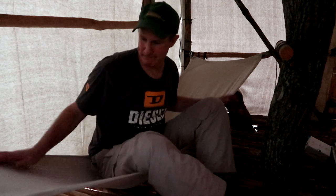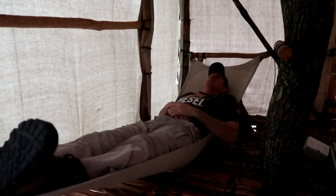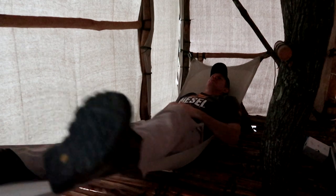All right, well, this is my bed for tonight. I'm here in the treehouse I built. This is gonna be the first overnight here, and I can tell you right now, it's not gonna be a comfortable one because I'm sitting on the floor while I'm sitting in the bed. Oh, so, see how that's gonna go.